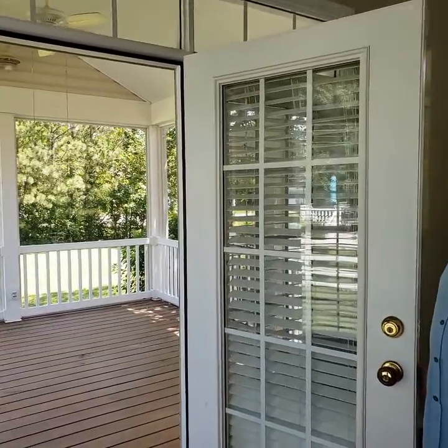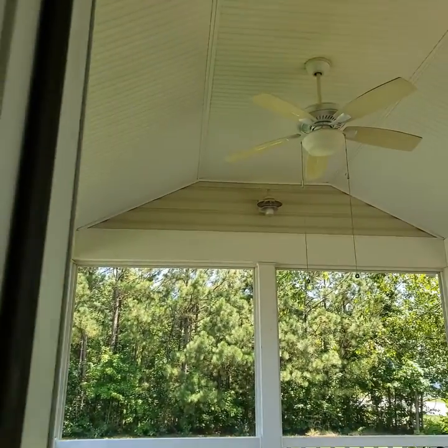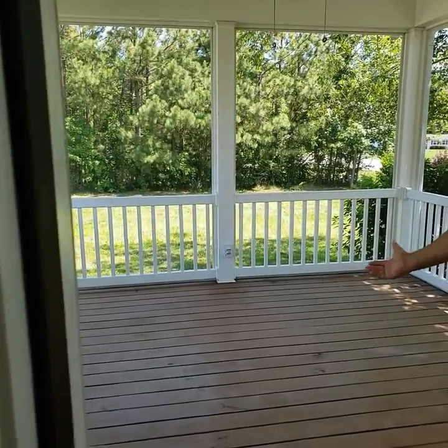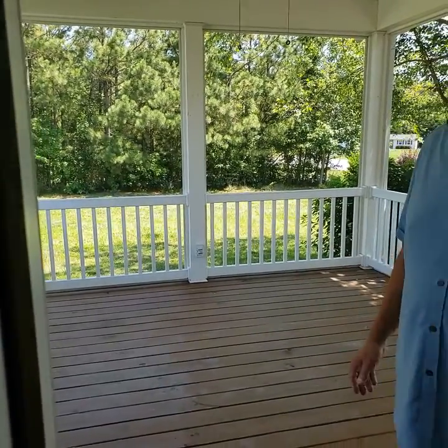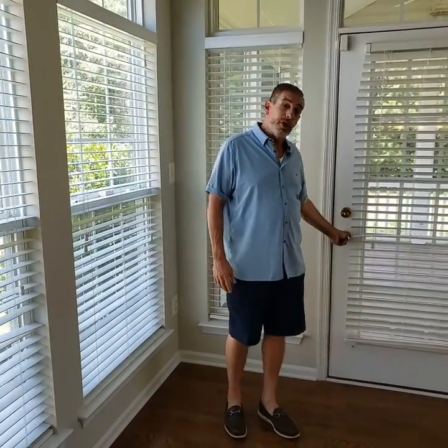You get tables, chairs, lounges, and with the vaulted ceiling it makes it feel very spacious. Another great thing about Stonewater Creek is elbow room. A lot of the new construction communities tend to be a little closer together. If you're looking for some elbow room and a nice yard, shed, and things like a private pool, Stonewater Creek properties are generally a quarter acre and larger.